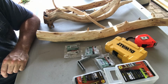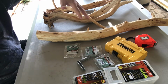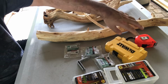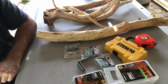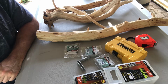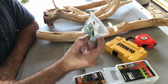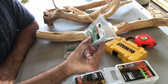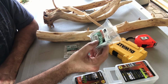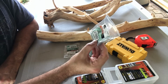So here are the materials that we'll be working with today. Of course, we've got the three pieces of deadwood. I brought out some drill bits and a tape measure, because we're going to do some drilling to secure these brackets to the very bottom of the deadwood pieces. Now, earlier today I went to Lowe's and I got these 2-inch by 2-inch galvanized rust resistant corner braces, or L brackets.